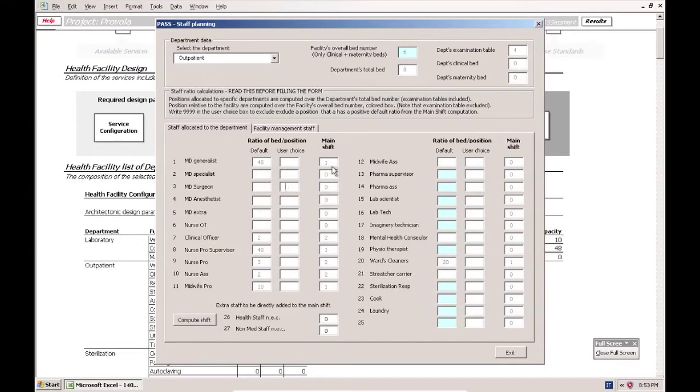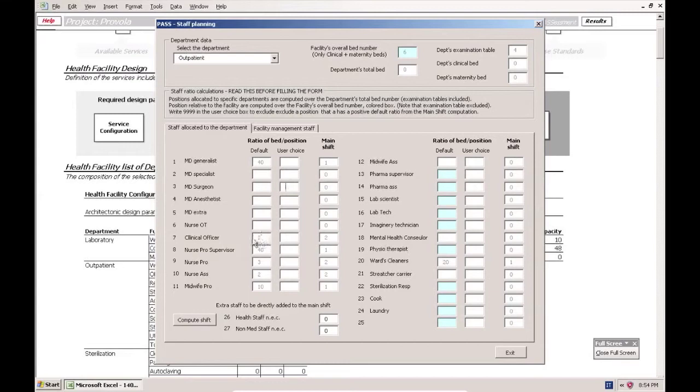So in this case, of course, it's 1. You see that they are not foreseen any of these positions, MD specialist, surgeon, anesthetist, an extra medical doctor, and nurse OT, because of course they are very specific for other departments.